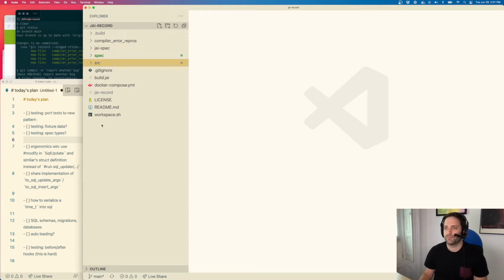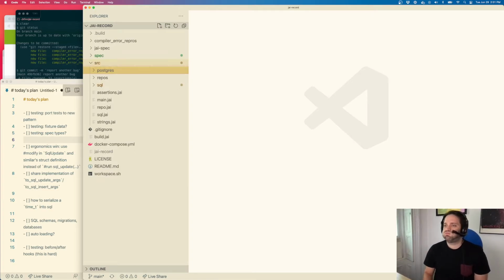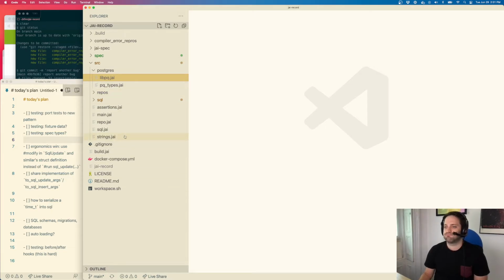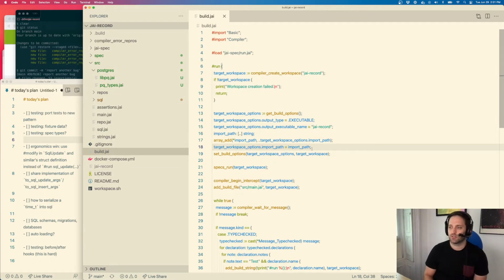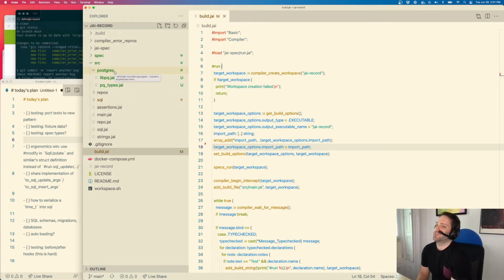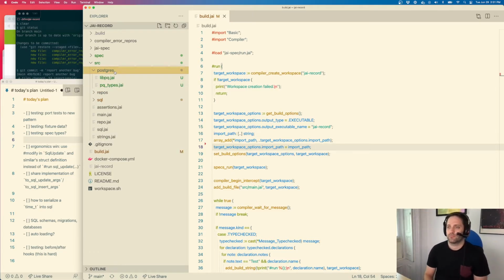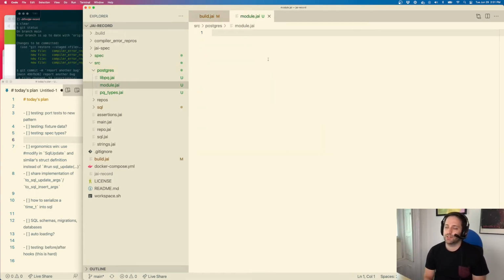Alright, team. Here's what we're gonna do. We're gonna cut this, because that's no longer important to us. And we're gonna add our own module.j.